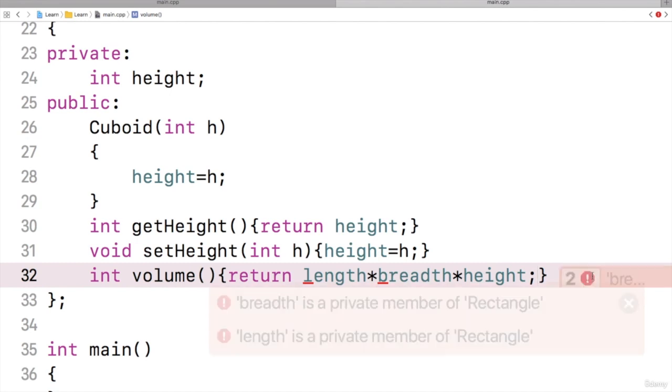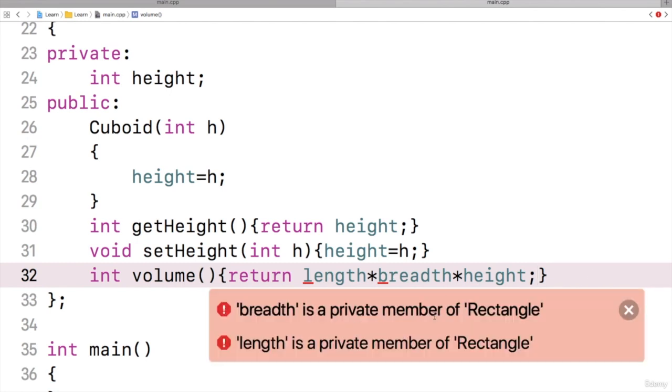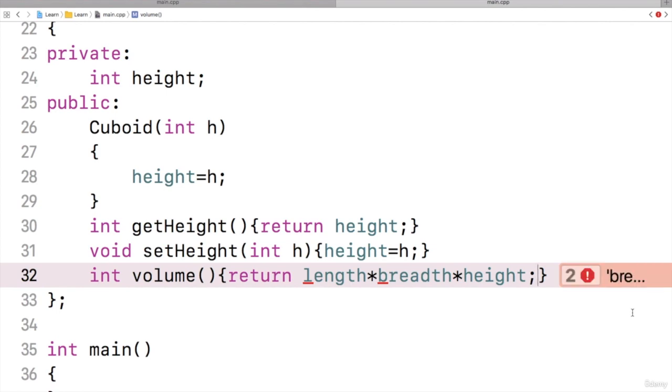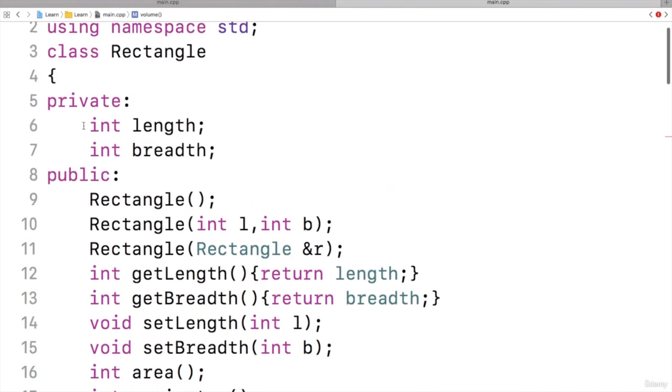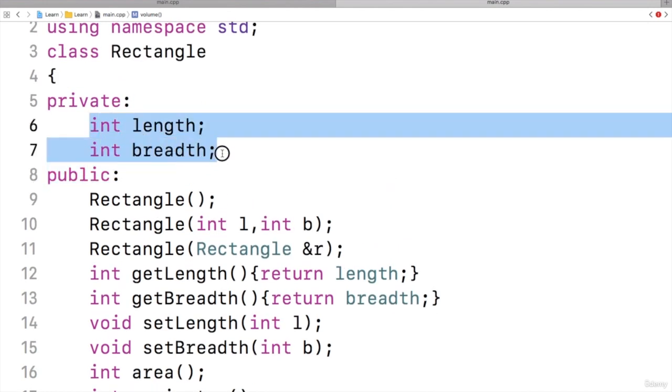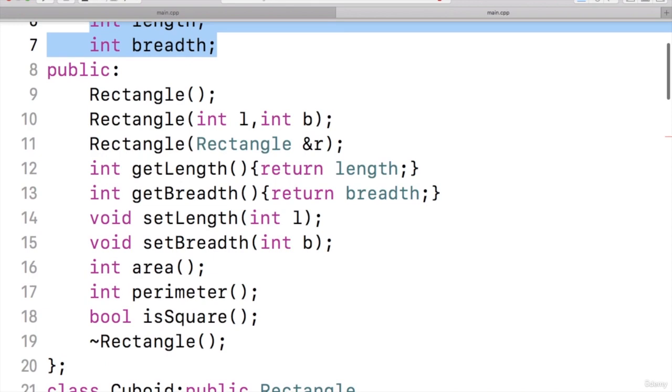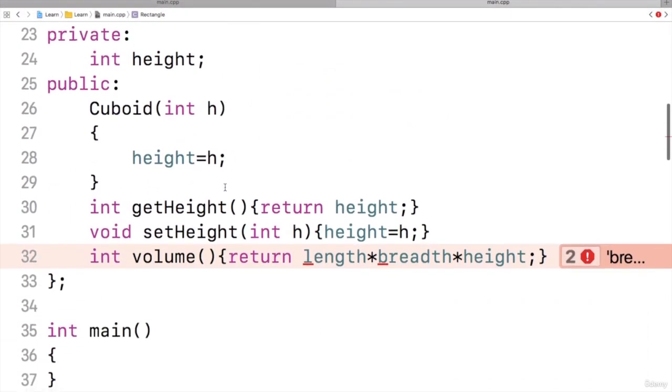The error message says that breadth is a private member of rectangle, length is a private member of rectangle. So it means the private members of a base class are not accessible inside child class or derived class. Then for completing my formula, I need length into breadth.